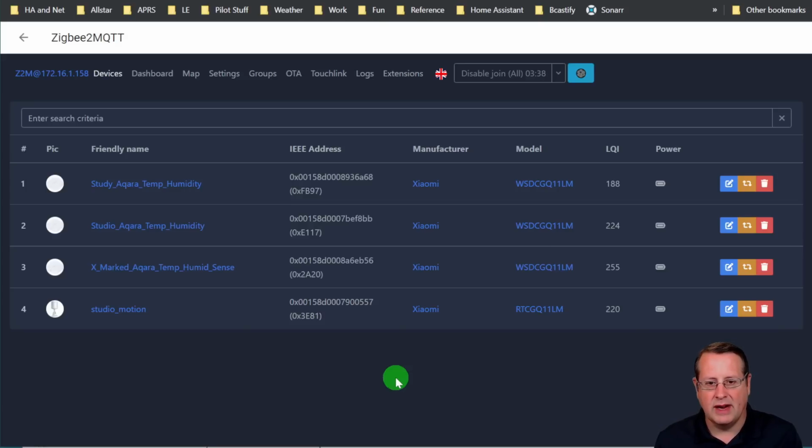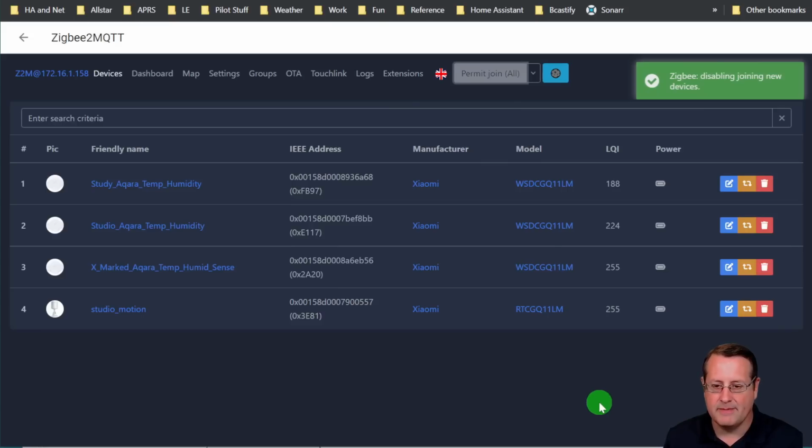Once you get things situated, especially with Z2M, I find it's pretty stable. As long as you have good coverage and you can reach these devices, and you can see here the LQI, the quality indicator, this tells you how well it's hearing it. If you have a good number there and you leave things alone, typically your Zigbee stuff runs fine. There are lots of horror stories where that's not always the case, but in this case, it seems to be all right. Okay, so now we're running on the SkyConnect, but again, that's kind of pointless.